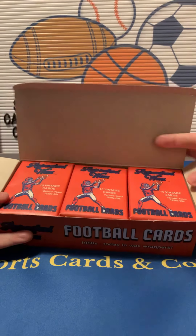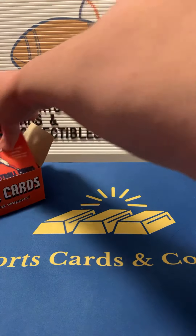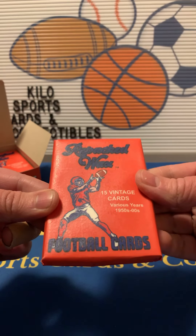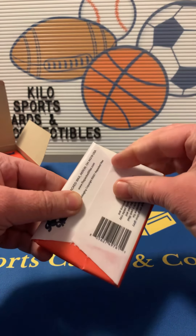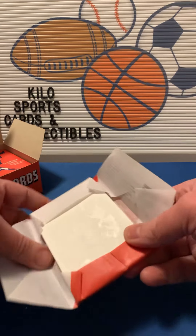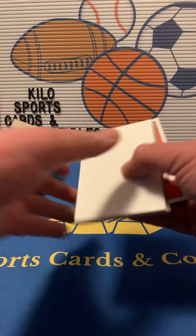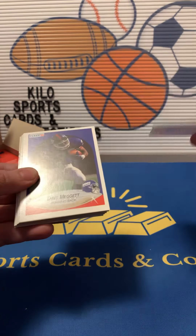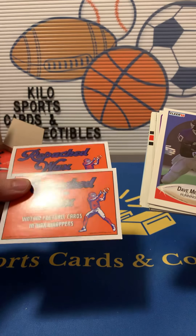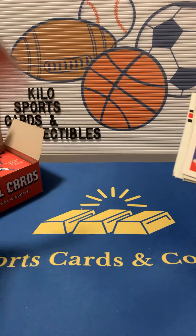Here's what the packs look like — really nice packaging and the way this is done. The packs feel really cool, like they actually feel like the real wax packs from back in the day. They're just a lot easier to open, so they're not really sealed with the glue, they're just sealed with the wax. They do put two stickers on each pack on the front and the back to protect the front and back cards, which is nice.